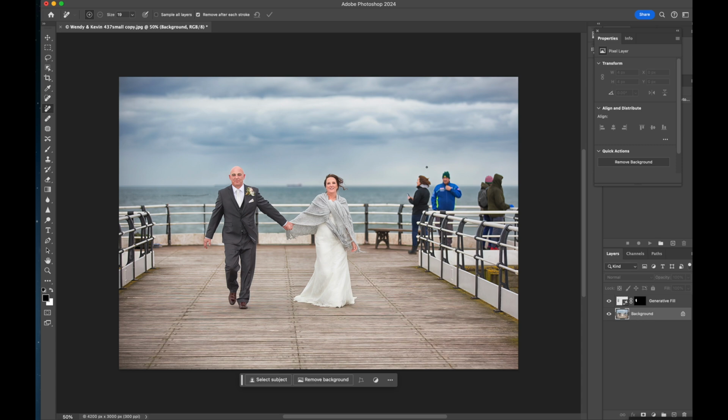So then what we're going to do is expand the tool up. And then we'll just see what we do. We're going to do a bit at a time, just out of interest. Doesn't work every single time, so we'll just give it another go. You can give it as many goes as you like. And there you go. Just keep working until you're happy. And then we'll go to the bottom. That looks fine there. Let's look at this guy here. Can we make him disappear all in one go?